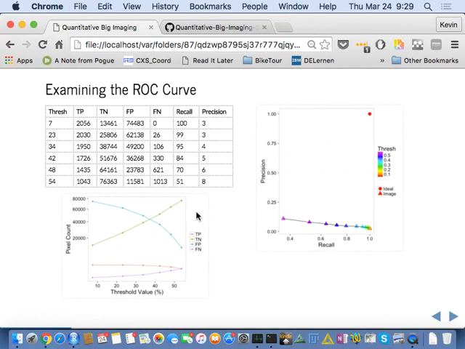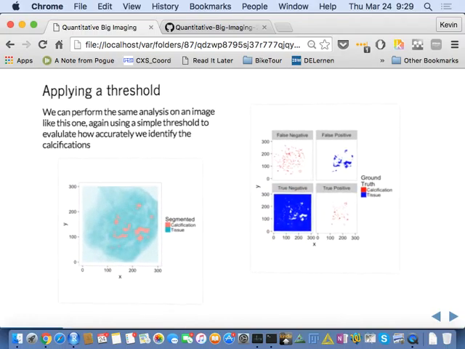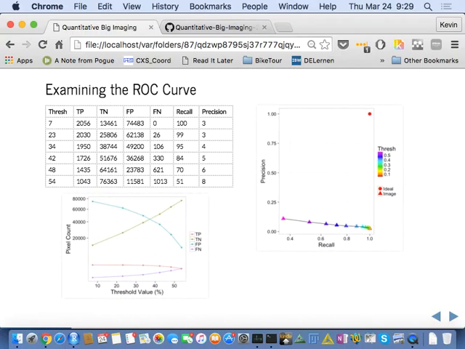You then can examine the curve. As you change this threshold, so this was just one value, as you sweep this over the whole range of thresholds that make sense, you then change these curves. And so as you increase the threshold value, you increase the number of true negatives and decrease the number of false positives, but you also decrease the number of true positives. And so this value needs to be chosen well so that you somehow have an optimum. We now look at this curve and we see that it's pretty terrible. So we would want it to be up here, and in reality it's significantly below that.